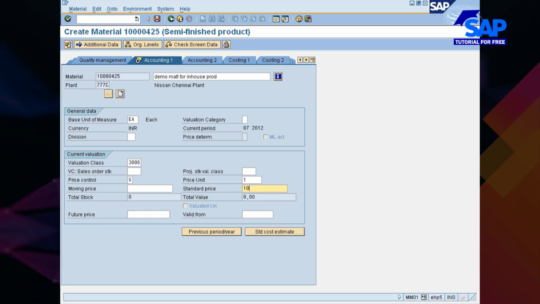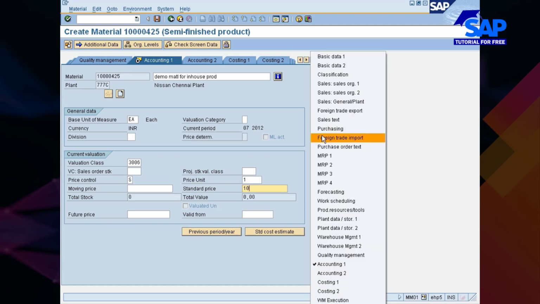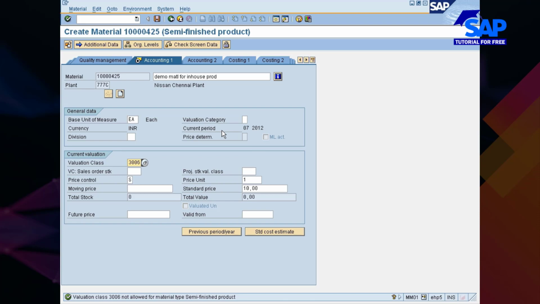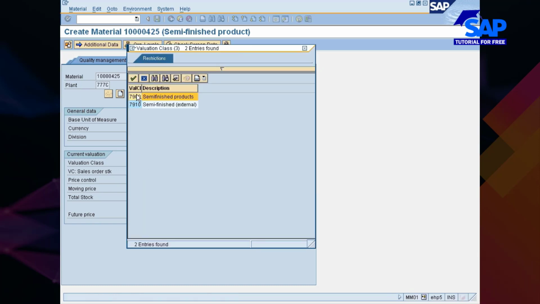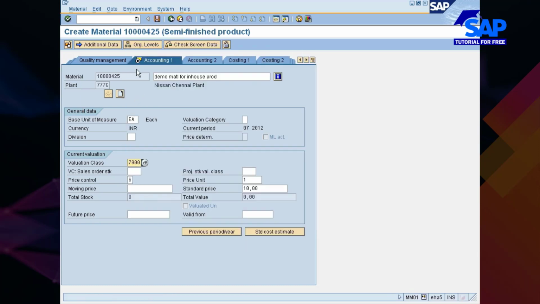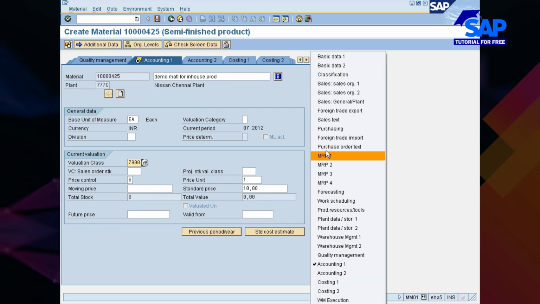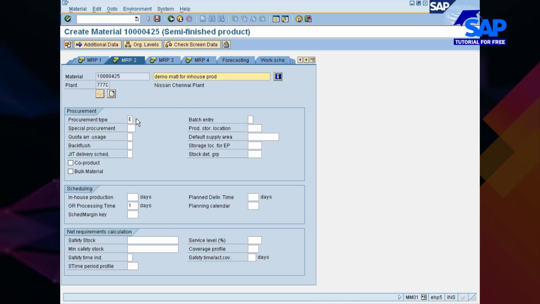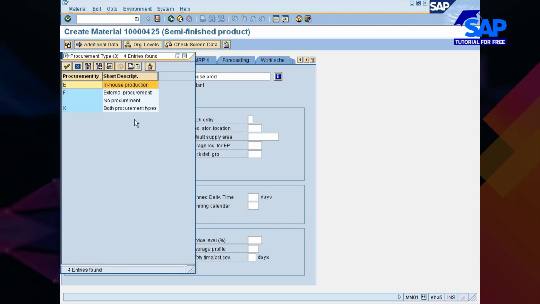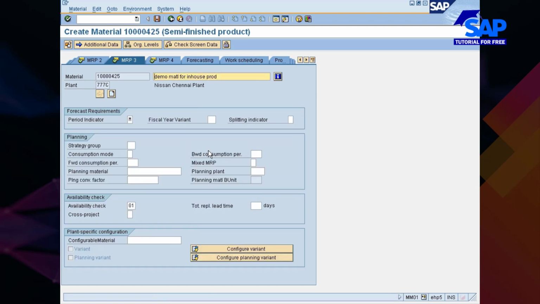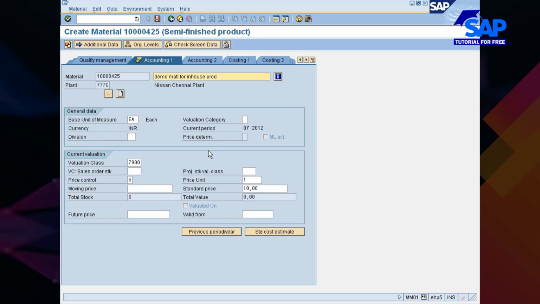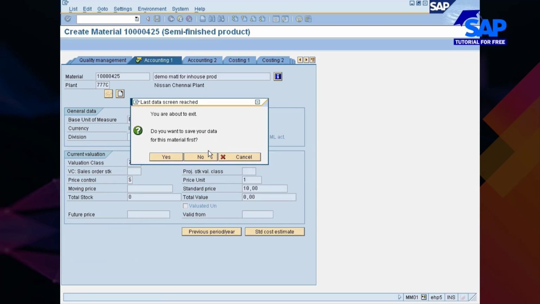So remember in the MRP2 view, I have given procurement type E, indicator E stands for in-house production. I can go with X also, there is nothing wrong. Whether it is E or X, it is going to create a planned order. I'll just show you now.